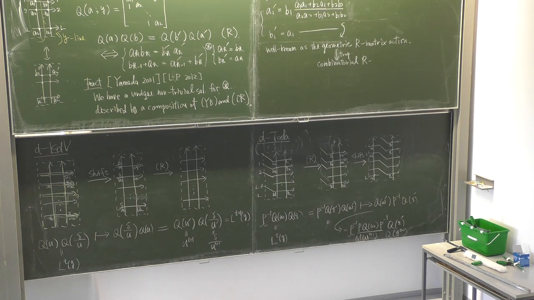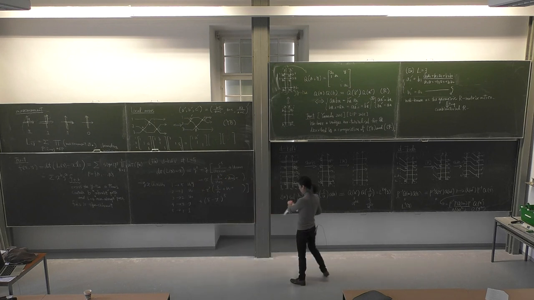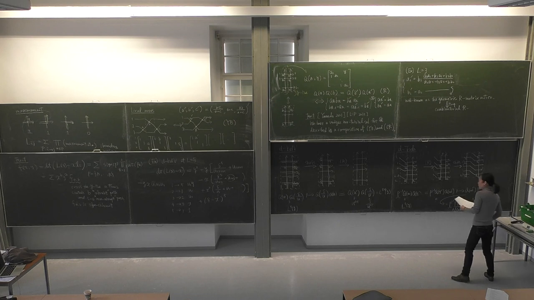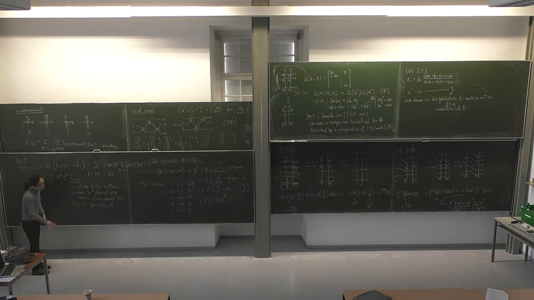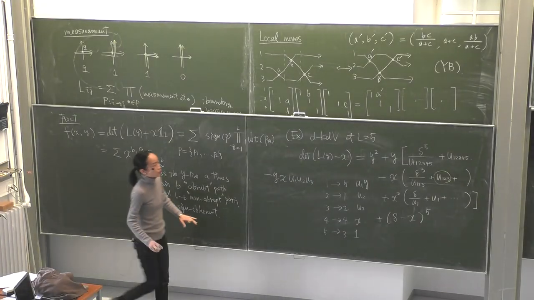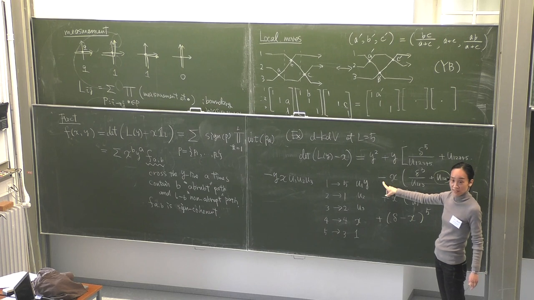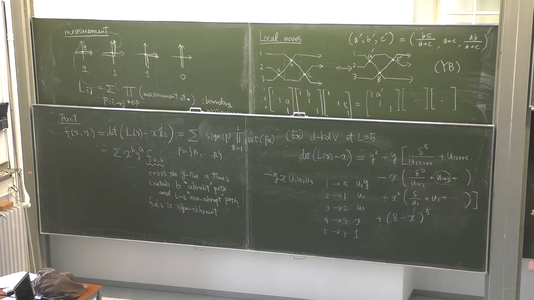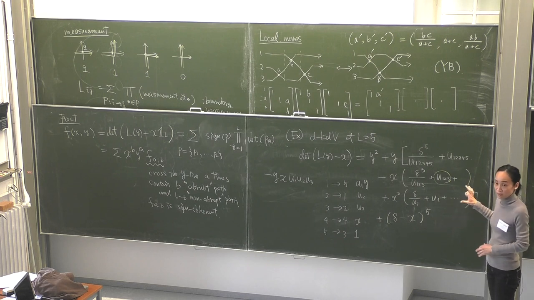And this signature is determined by the signature of the permutation from 1, 2, 3, 4, 5 to 5, 1, 2, 4, 3. This is minus 1. So we can compute the measurement in this way. And the important thing is that by using the network and measurement, this FAB is always sign coherent. For example, the measurements appearing in this part all have sign minus. This is very important to take tropicalization of this one, because the decreasing of valuation doesn't occur if sign is coherent.